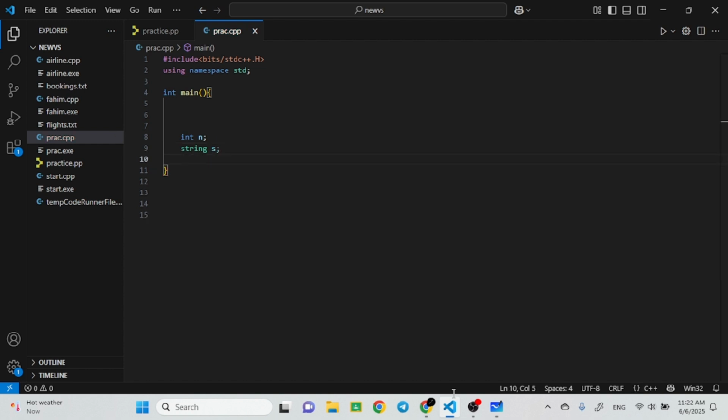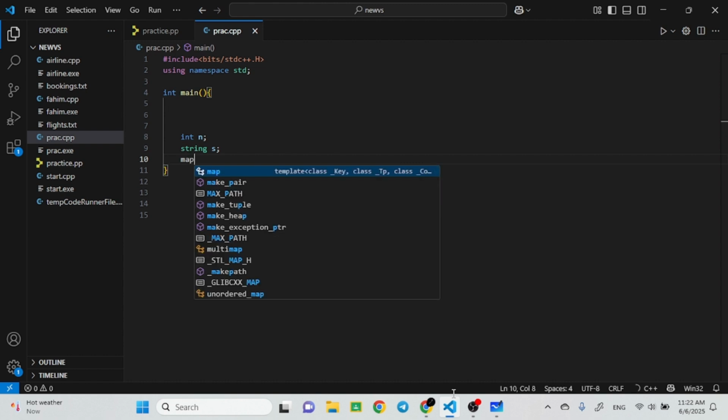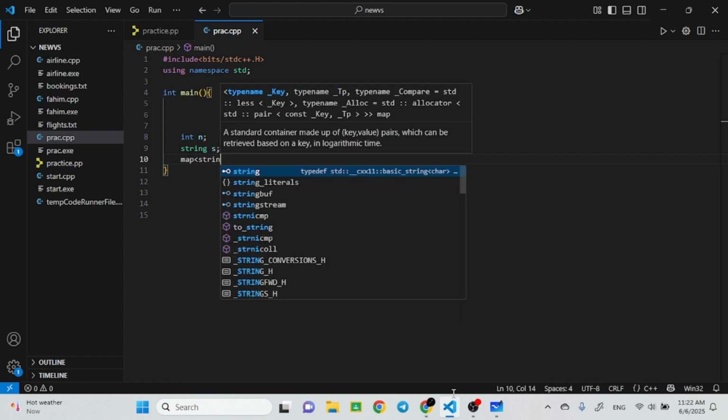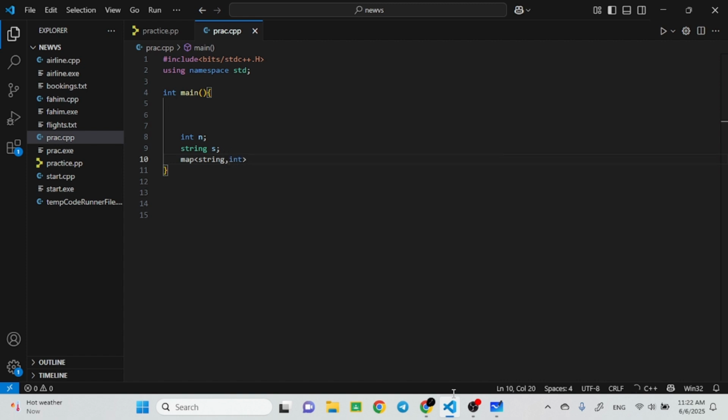And to calculate the appearances of our names, we will use the map data structure, map string int. And we know that there can be two data types in a map.